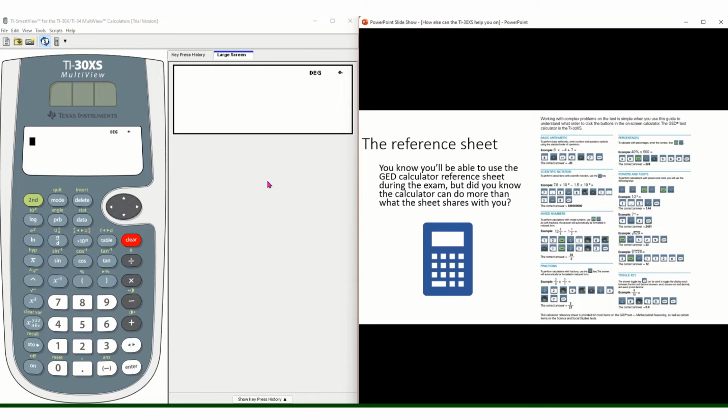Isn't it nice when they tell you what the variable stands for? For example, if you get a problem that asks you to evaluate the expression 4x plus 5y when x equals -6 and y equals 5, you've probably already learned how to substitute the values for the variables and solve the problem. But the calculator can store those values in, and all you have to do is enter the expression to get the answer. Notice that it's not something that you will see on the reference sheet. So if this is a tip or a function that you want to make sure you use, you need to practice so it stays in your mind.